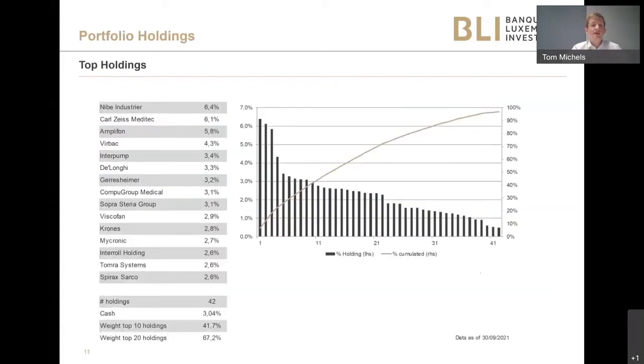And now you can see the top 15 of the portfolio. Sorry, I have 42 companies in the portfolio. Sorry, wrong number in my head. The top 15 hasn't changed much over the last 6 months from the last BrightTalk that we had in April. The top 5 is nearly unchanged, with the same companies there for a couple of semesters, almost years now for some companies. Investment theses of these companies are quite strong.